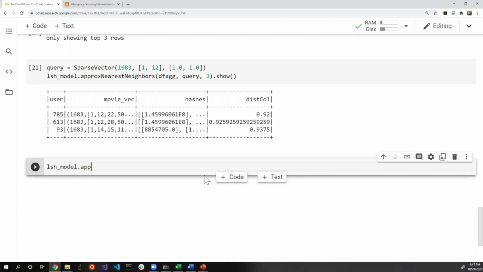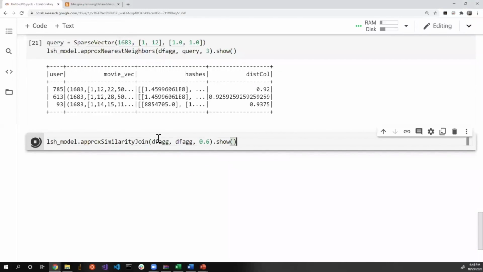LSH model's approxSimilarityJoin is going to allow you to compute basically the distance matrix. So I'm gonna do this over here and then show.